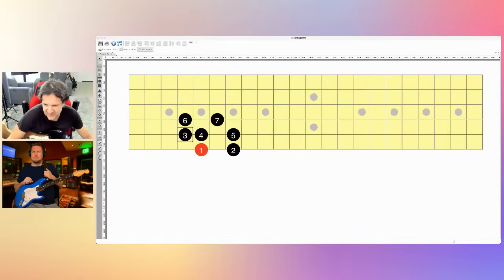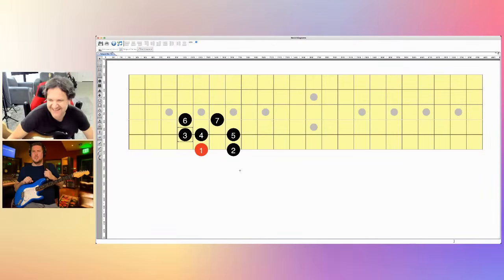And it is neck diagrams. That's the software we're using. And oh, you know what? I realized there's a delay with the chat and stuff, so I'm just going to do it. Okay. So it's random. Okay, we'll move this.